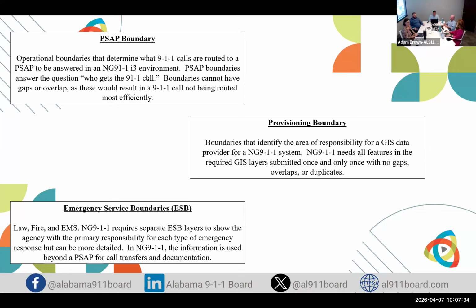And for a point of clarity, not all districts participated in those boundary facilitations. So where a district said, this is authoritatively our correct boundary, we edge matched a non-participatory boundary. We will do the same thing in 2026 with emergency service boundaries. For districts that engage and tell us this is law, fire, and EMS correct for us, we will edge match your neighbor who does not participate. So as we move through the 2026 boundary facilitation project, be thinking about that.